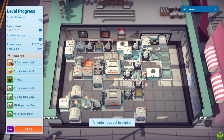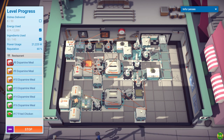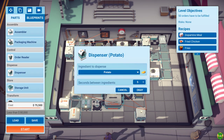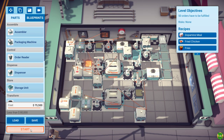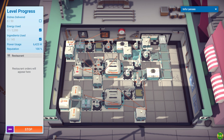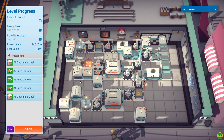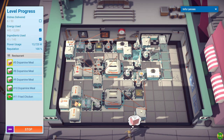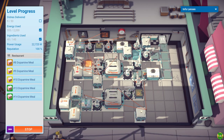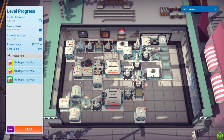Why is it not dispensing? Something's up with the dispenser. Why is it not dispensing? Oh! Haha! Perform action one time. That's why. Okay. Try this again. It wasn't staying on for long enough. Looking better.